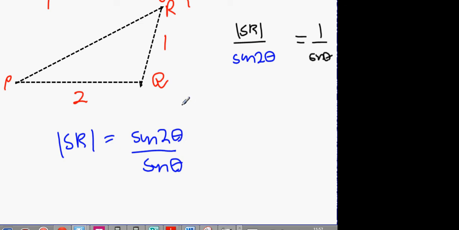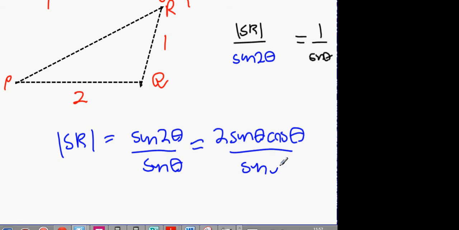You might look at the back of the book there and go, where does the 2 cos theta come from? Use your rule, change sine 2 theta into 2 sine theta cos theta divided by sine theta, and what happens now? And the answer is 2 cos theta. Okay, took a bit of figuring out. We got there.